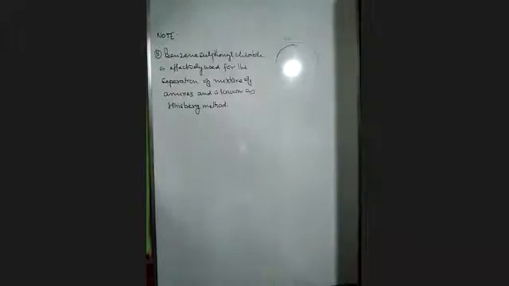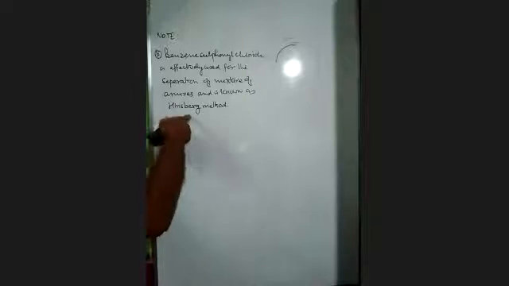Because primary amine, the white precipitate it will give, will be dissolved in sodium hydroxide. Secondary amine, no. If they ask you, how can you distinguish between secondary and tertiary amines? You write by Hinsberg method or by Hinsberg reagent. Because tertiary amine will not give you any precipitate, secondary amine will give you precipitate. In that case, you need not add sodium hydroxide. Anyway, this is not mentioned in a book.